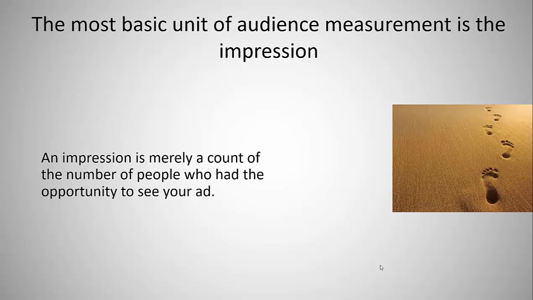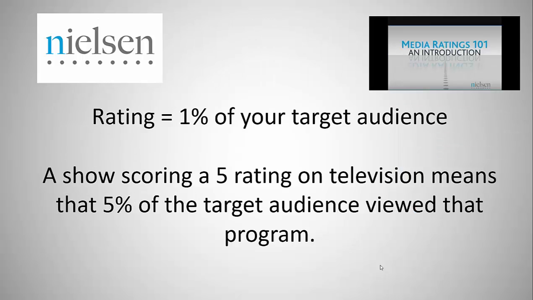And here is a dirty little secret. Media people hate numbers. So we don't want to work with tens of millions of impressions. So we have created an entire language to help in categorizing audiences into more digestible pieces. It starts with a rating. A rating is nothing more than a percentage of your target audience that watched a particular program.